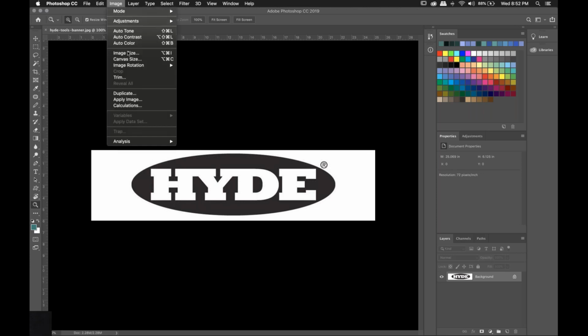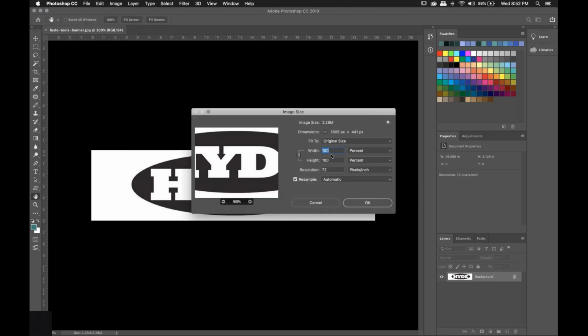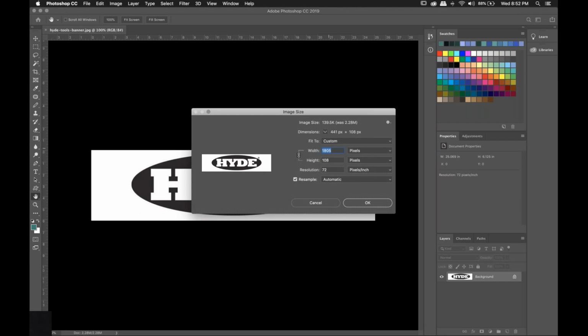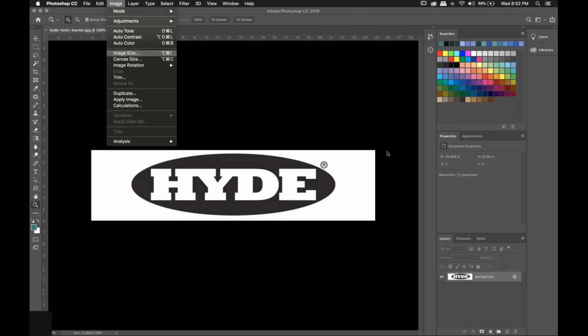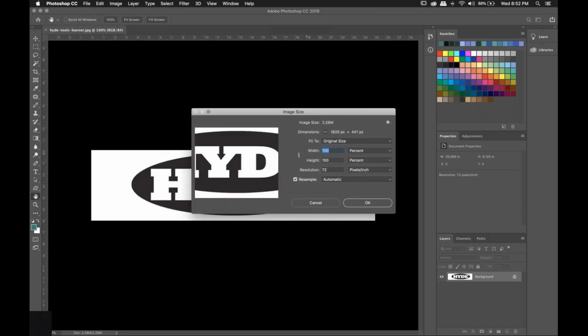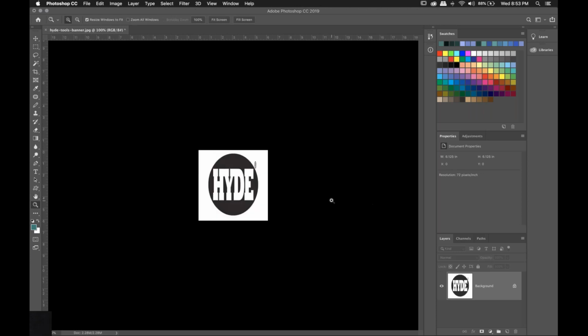So if I were to adjust the image size here, and let's do 441. Oh, hold on. We'll unlink that. Let's go to image size, pixels. It's going to do that, right?